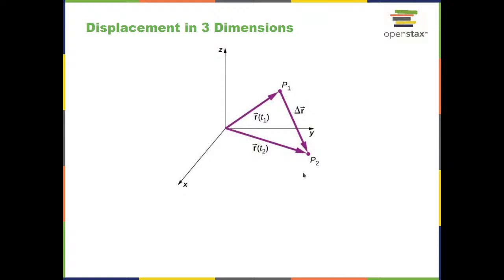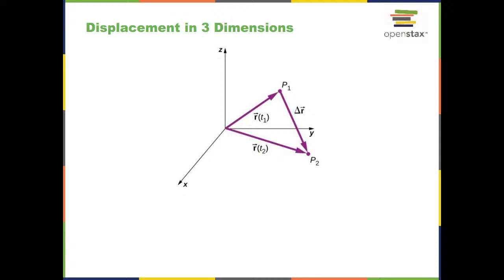So one of the advantages will be to pick the origin so that our positions are going to be easy, and in particular so that our positions are going to be 0, or positions are going to be along one of the major coordinate axes. The motion is going to be along one of the major coordinate axes. And our displacement doesn't actually depend on that. So we have our position vectors, r as a function of t, and now we have a displacement vector, delta r of t.